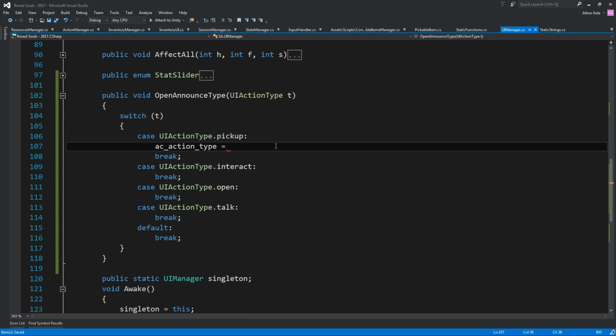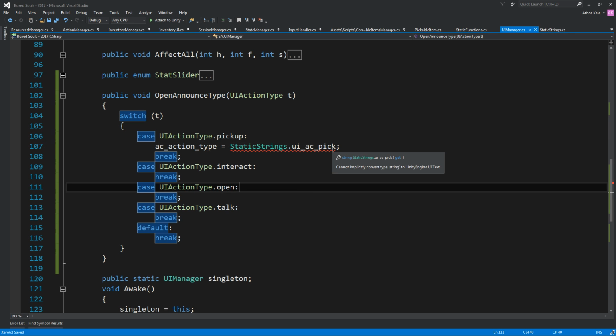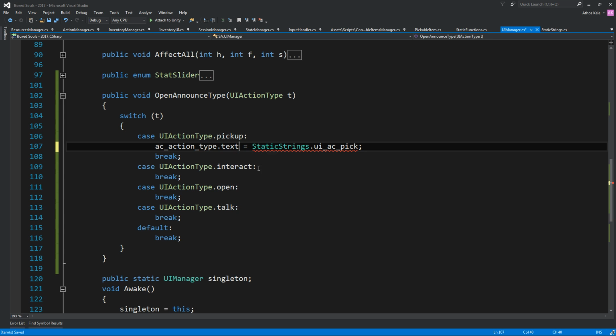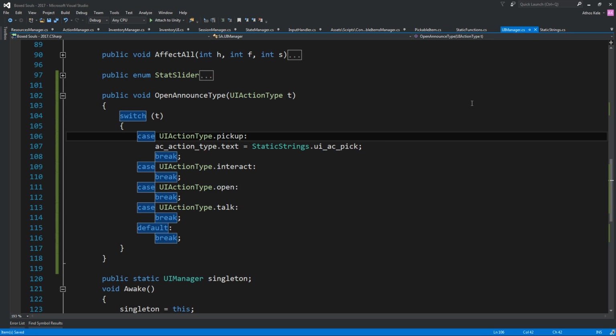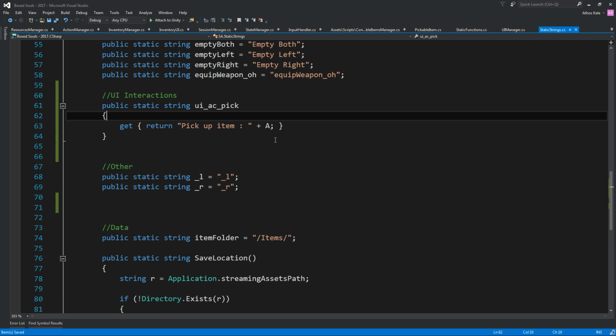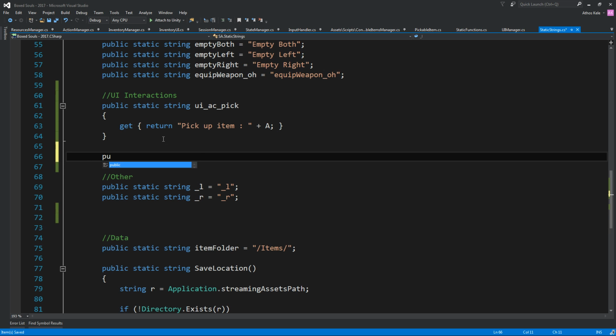Okay, so take this back to our UI manager. Down here, static strings dot AC UI AC pick. And this is the action type dot text. We also need the same thing. Let's do the same thing for the rest.